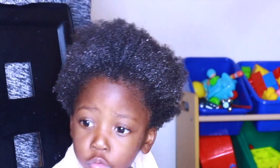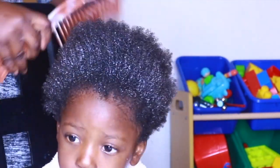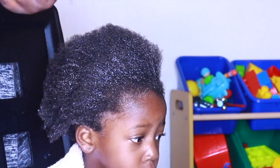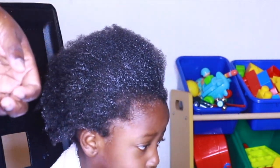And after, when I'm combing her hair, the hair that comes out is next to nothing, which I'm very happy about. It's very small, and as you can see here, the hair that comes out over here is very little. I'm making sure that all the conditioner I got will cover every part of her hair.